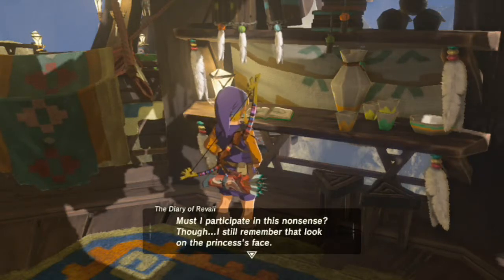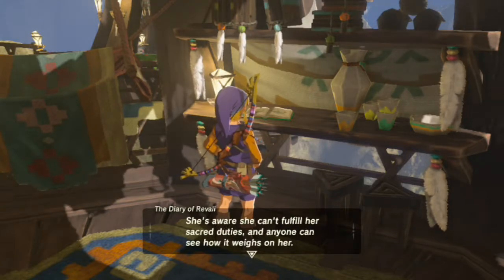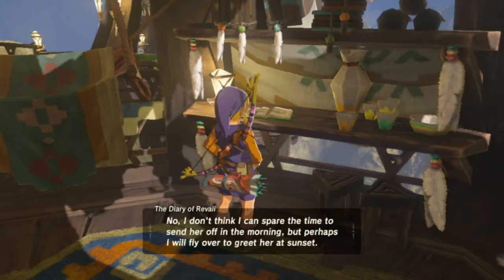Though, I still remember that look on the princess's face. When she asked me to pilot Divine Beast, she was not only determined, she seemed desperate. She's aware she can't fulfill her sacred duties, and anyone can see how it weighs on her. It's difficult for me to comprehend the troubles of the talentless, but I'm trying. It's not that I dislike the princess. She tries her hardest. It's simply not good enough.